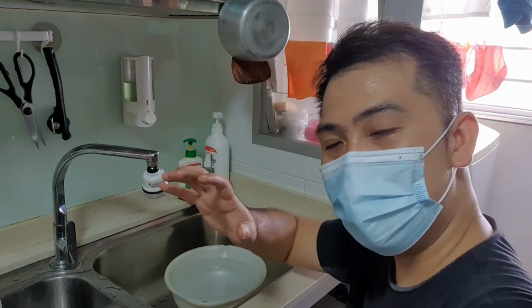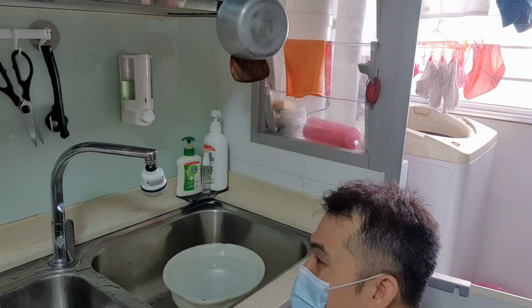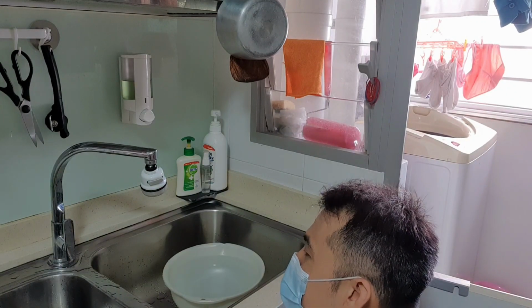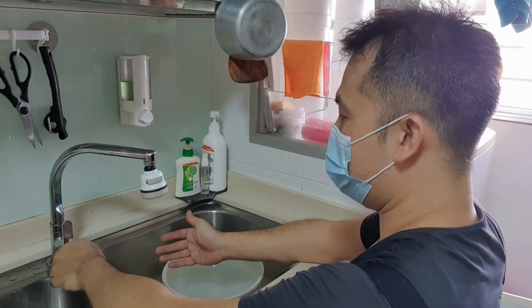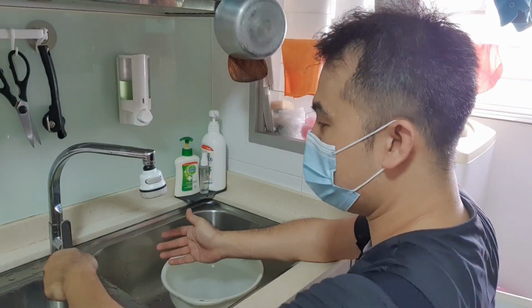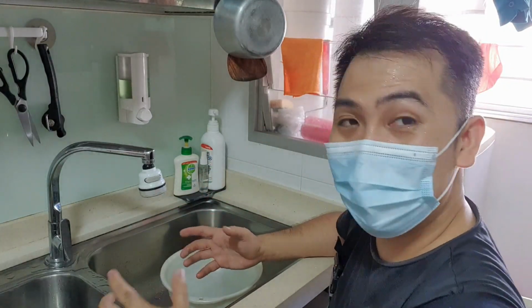So that's fixed already. I'm going to go under the sink and turn on the water valve, and I'm going to pray that there aren't any leaks. So, looks good. And there you go. That's how you fix a tap cartridge, how you take it apart and put it back.